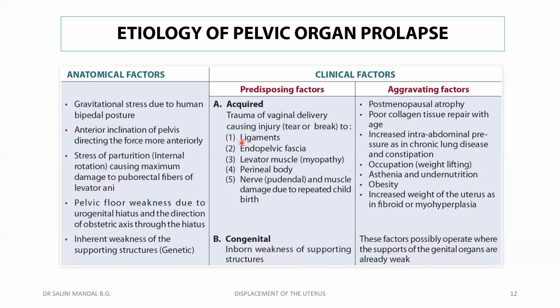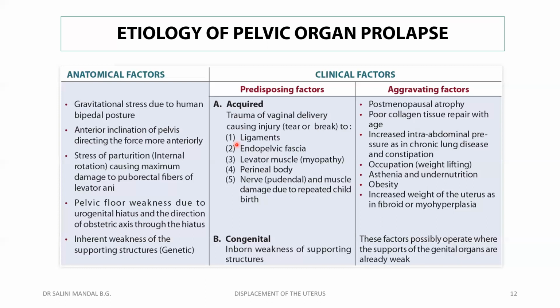Now, prolapse is unusual in cases delivered by cesarean section, actually. Because in that we don't have to push the baby out, or give a lot of force, so stress is not taking place in the muscles and the ligaments. So there is no question of a pelvic organ prolapse, uterine prolapse or vaginal prolapse in case of cesarean section.